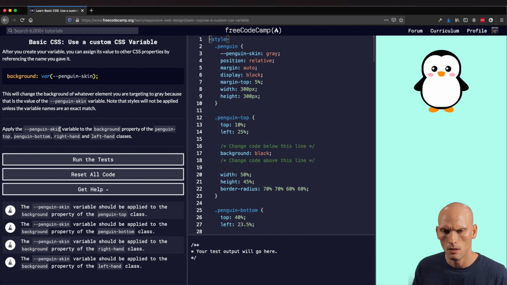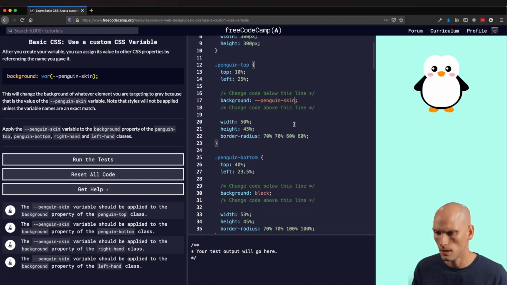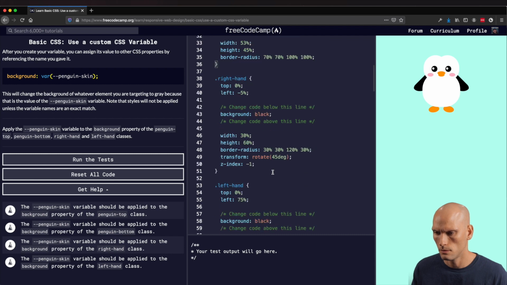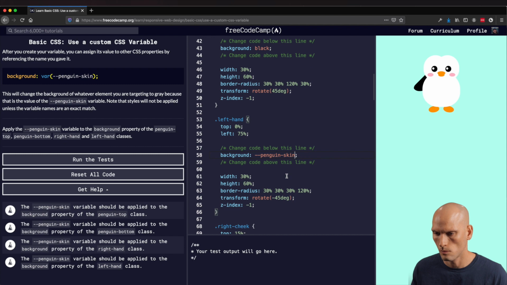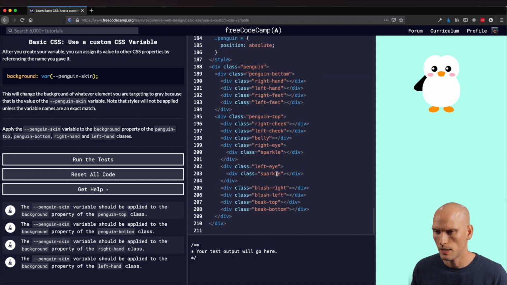So let's just copy penguin-skin here. So we just do, is that it? Oh, easy peasy. I thought it was telling me where to do it.